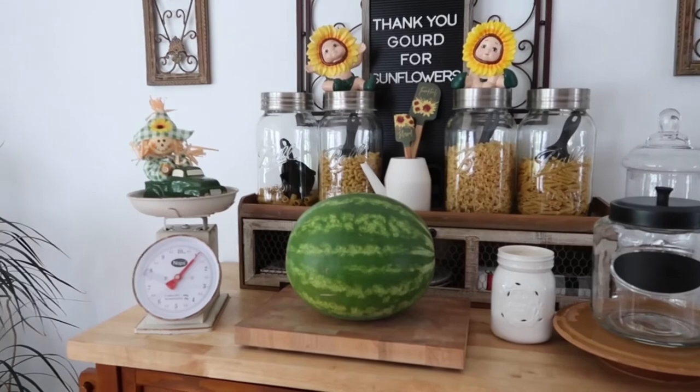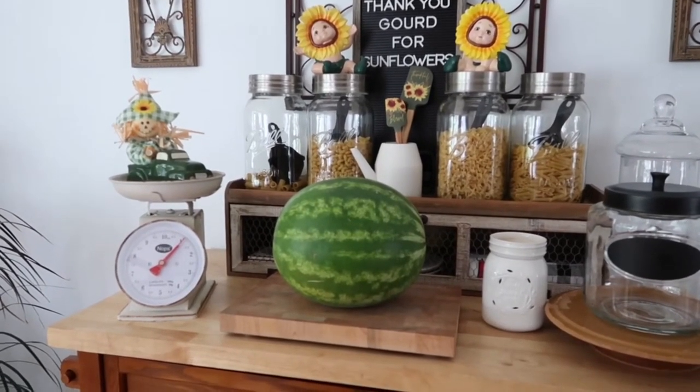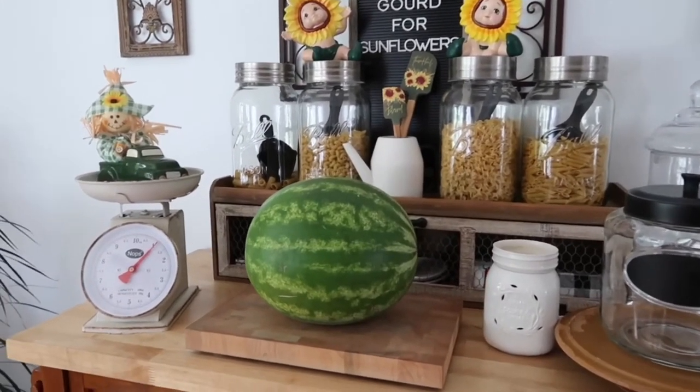We'll pretend the watermelon isn't there, although the color matches perfectly, but that's where it's living until we cut it up.